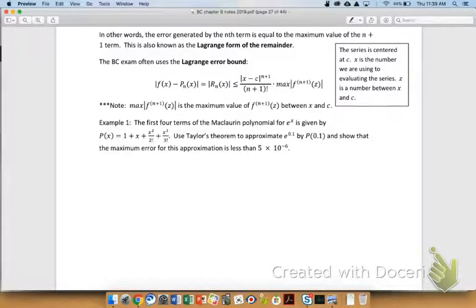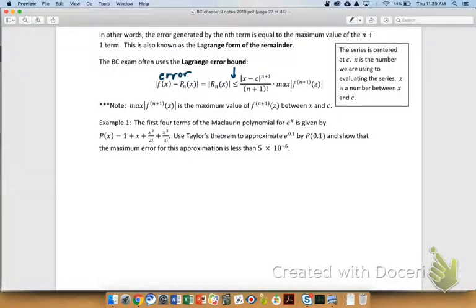So let's break this down into what is actually going on. I've done this in the box, but I'll talk about it again. So the error is bounded by. So what does that symbol mean? Less than or equal to. And if we translated that into more regular English, wouldn't we say is at most? The error is at most, so I'm bounding the error. I'm saying it can't possibly be any higher than this. The most it could be is this right here. So the error is bounded by, and here's that Lagrange form of the error bound.